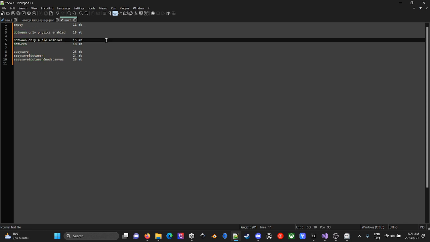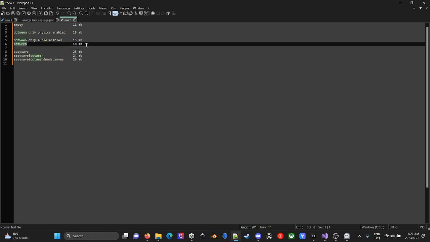I generated a build with DOTween, and as you can see, without any selection, it just goes from 11 megabytes to 18 megabytes, which is a 7 megabyte difference approximately.